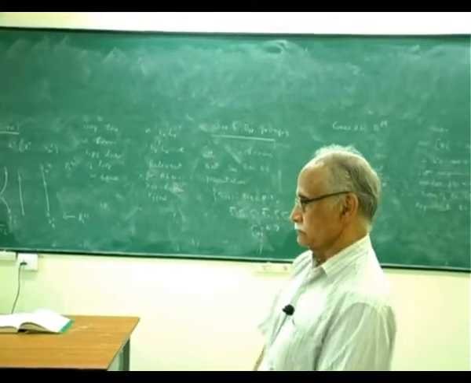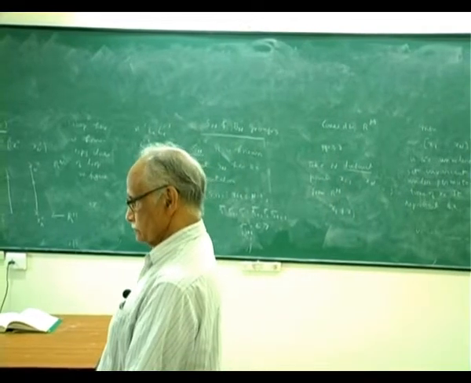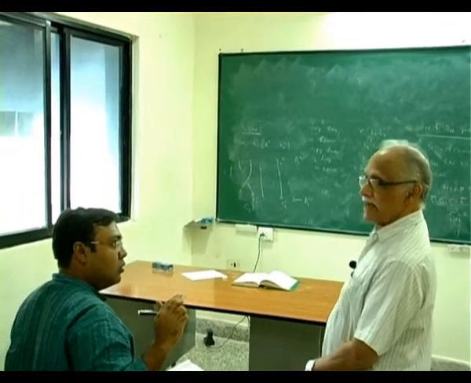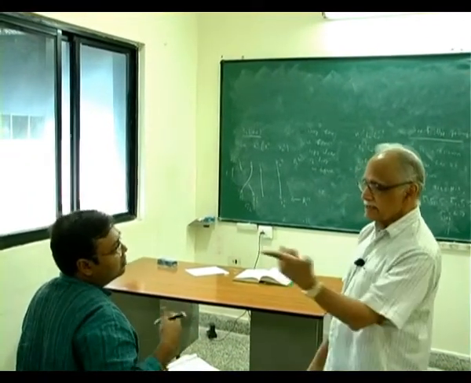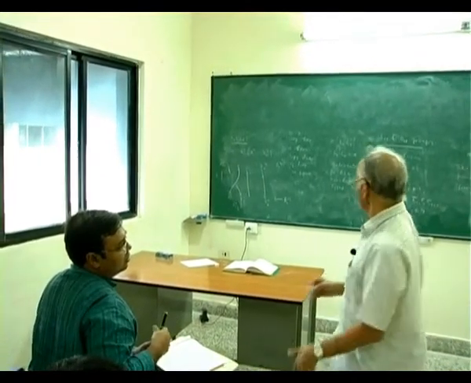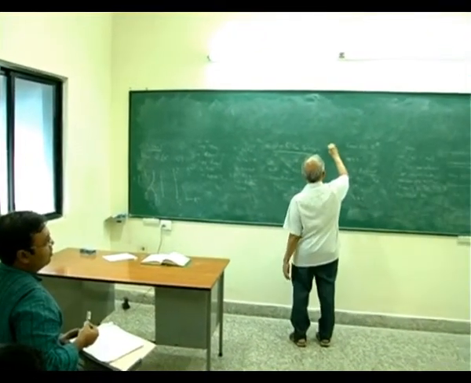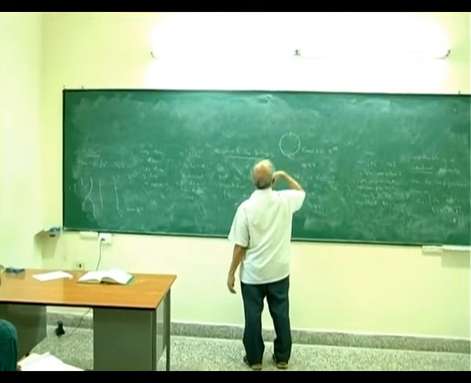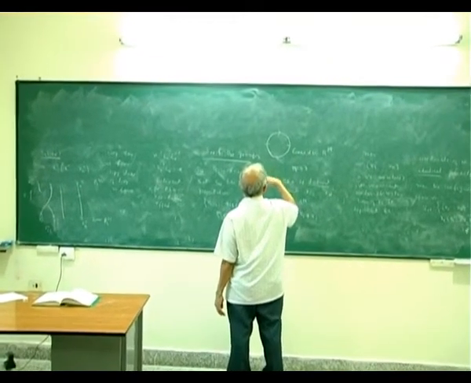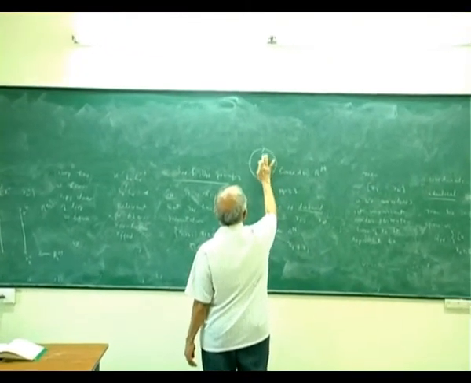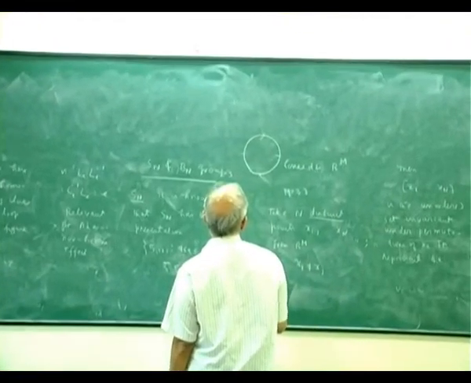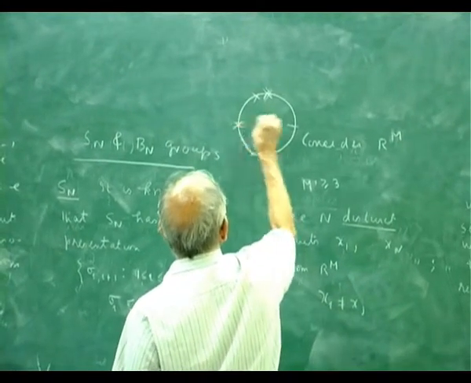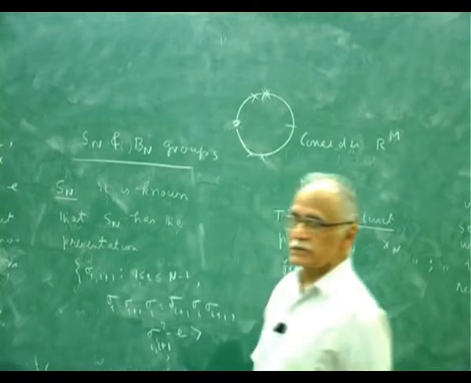Just one thing, for what he is saying as orbifold, for n equals 2, Sn, S2 can more or less be mentioned as Z2, right? S2 acts on a circle, but the identification is, you identify this point with this point, this with this. But that is singular, right? Because you have to tell how you are identifying. You are identifying this with this, and this with this. So what happens here? You get a singularity.